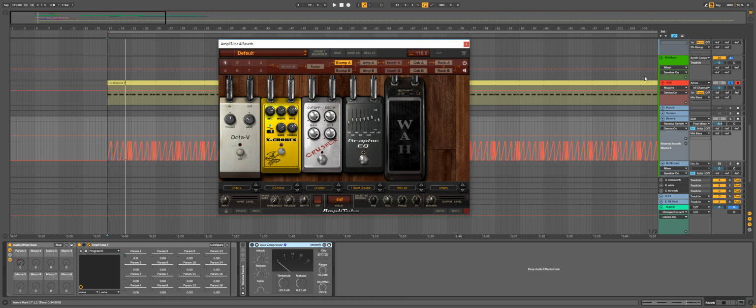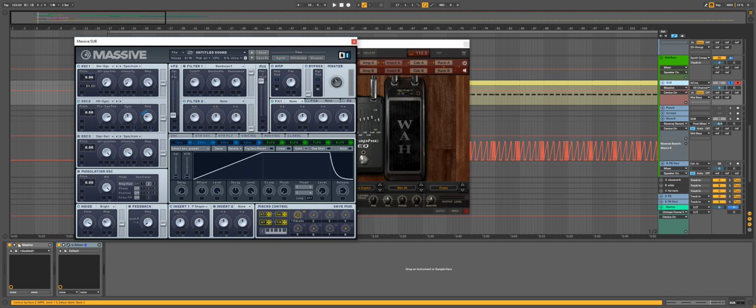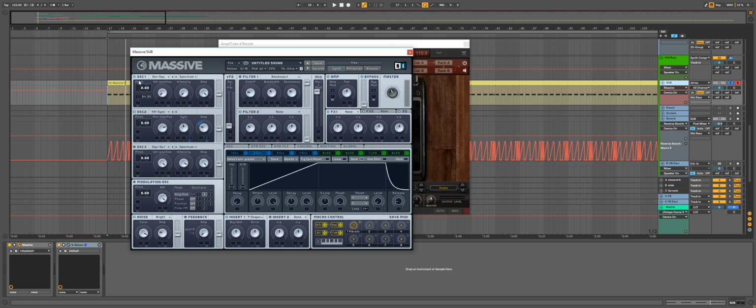I chose this preset. It's not a preset I've created. This is a sine wave, and I've added a punch over this. If you haven't already watched my sound design tutorials, go and check them out, because they're very helpful for this. And I've created this. There's a sine wave, and there's this second oscillator to control the scream.